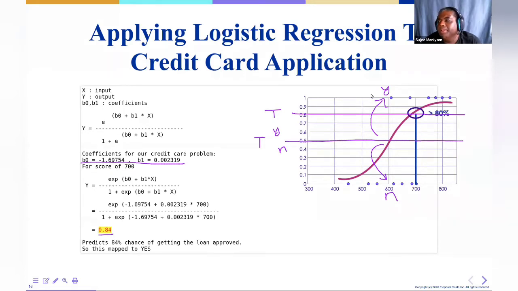Let's say we have a very highly exclusive credit card, one of those black cards or gold cards. When they run your credit score, they say you need to score more than 90% to get this card because it is so exclusive. So even though you scored 84%, you're still a no. That depends on the threshold. That's why threshold is a very important factor, because that's how we map a smooth curve into a yes or no decision.